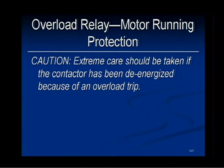Extreme care should be taken if the contactor has been de-energized because of an overload. Something happened to that motor to call for more ampacity to keep the motor running. Either the bearings went bad, it got hit by a forklift, something's wrong with that motor, and I've actually seen demonstrations where contactors explode because they get reset without somebody going out and physically looking at the motor. So anytime the motor drops out, the starter comes out, there's a problem. It's like a GFCI. If a GFCI trips, there had to be a reason that the GFCI tripped. Right.